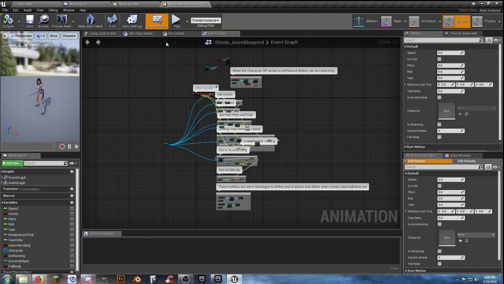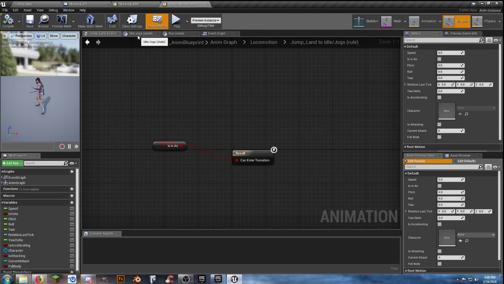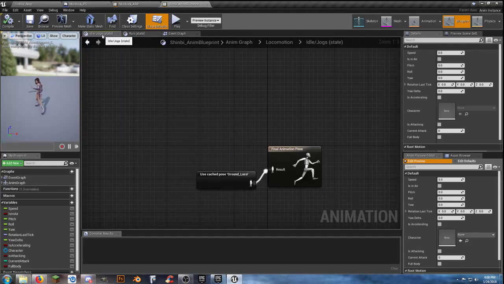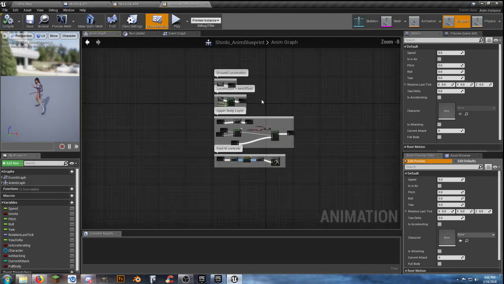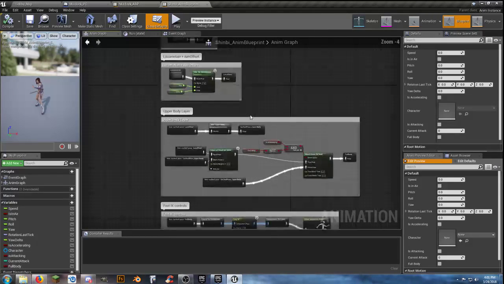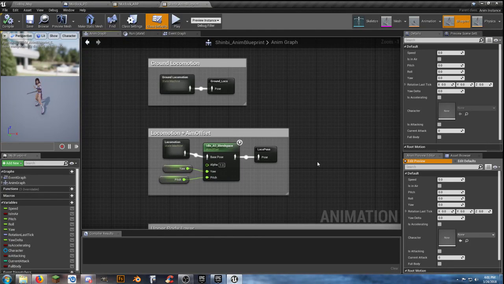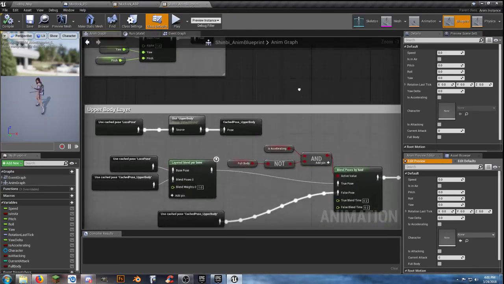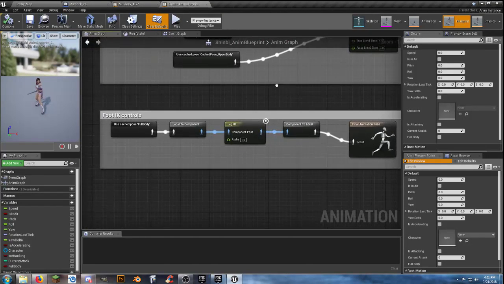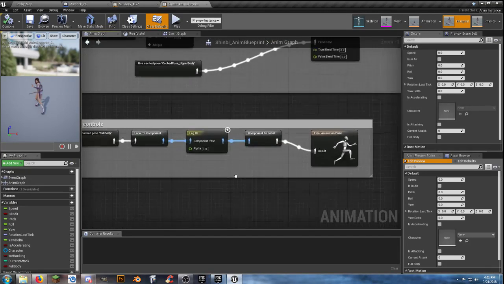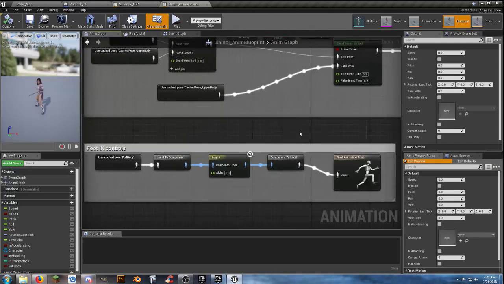If we were to look in her anim graph, it's these two that are piled up over here. We don't need both of them, so I'm going to close one of them. So I've just got the idle jog, come back to anim graph so I can look at the actual animation graph. There's a lot of stuff in here. It's easy to get overwhelmed. There's a lot you can do with these animation blueprints and blend spaces. But this will at least get you rolling to get them started.